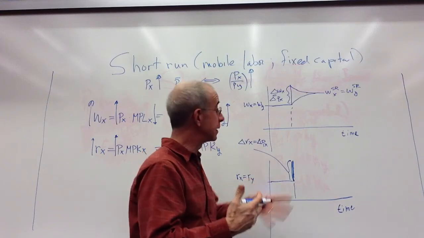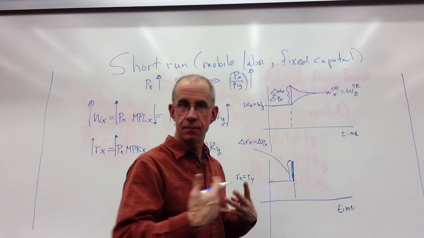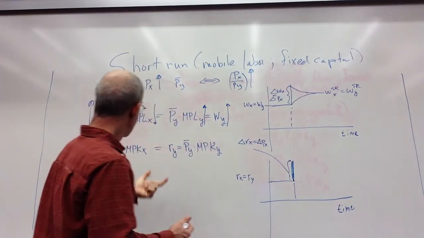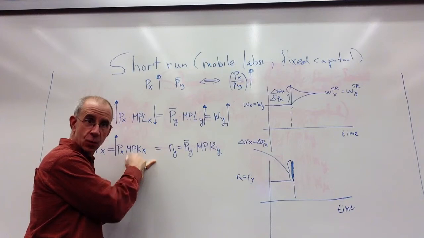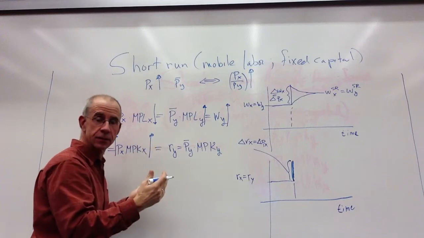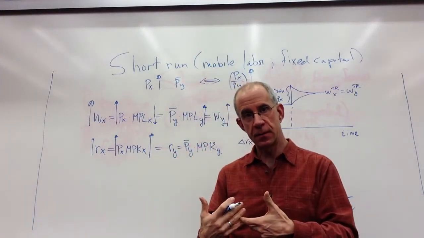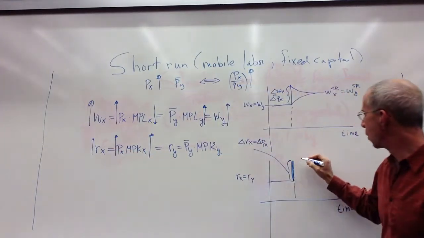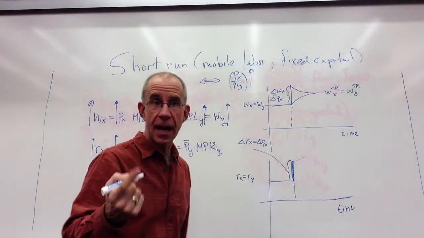They are affected by the movement of labor. Capital can't move, but that doesn't mean that they're not affected by the movement of labor. Recall that labor is moving from Y into X. The marginal productivity of capital in the sector where labor is coming is tending to rise. The marginal productivity of capital in X rises as laborers come in and are working with this fixed amount of capital. That tends to raise the payment to capital in X.